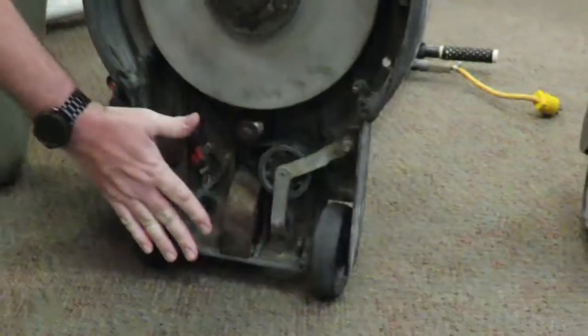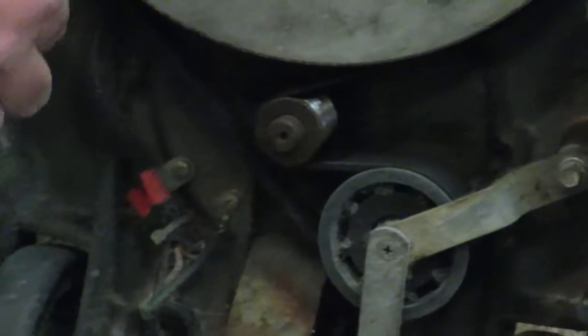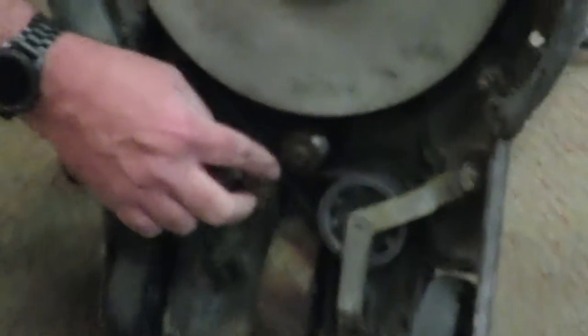The drive belt will need to be maintained, and it can wear out. Normally there's a protector plate here, but I took it off so I could get at this faster. You should be able to just keep things clear, because if it gets in there, it can wear it out. You can see there's some wear right here. That's worth noting. It's gonna need attention in probably a couple years.